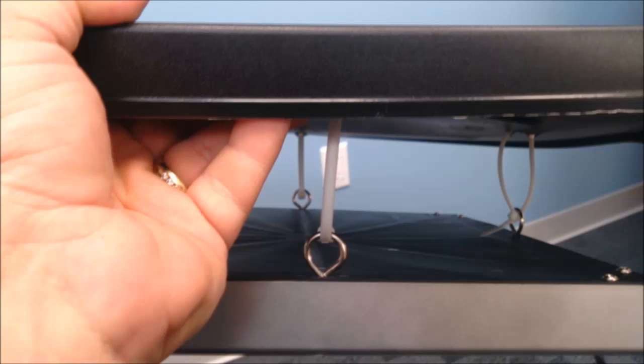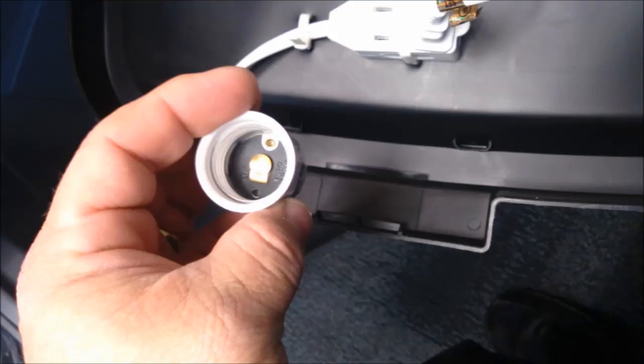I wanted to add some additional lights to add more light to the inside of the box. So what I did is I got a couple of cheap extension cords also from Home Depot, and I zip tied those to the inner lid of the box as well. Basically what I wanted to do is have one extension cord come out, power the whole thing. So I have one of those zip tied to each side of the LED grow light, and to that I attached a couple of these just standard light bulb receptacles.